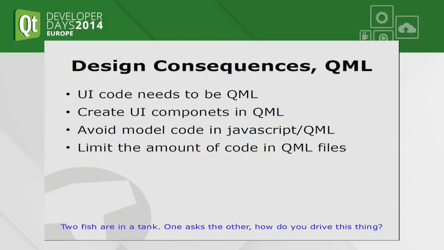I don't want you to ever write JavaScript that you don't have to. I do write JavaScript. I write handlers in signal handlers or slots in QML code, of course, simple ones. But real code, no. You should limit the amount of code in QML files. Make them small. I have one project where one of the QML files is approaching 10,000 lines of code.